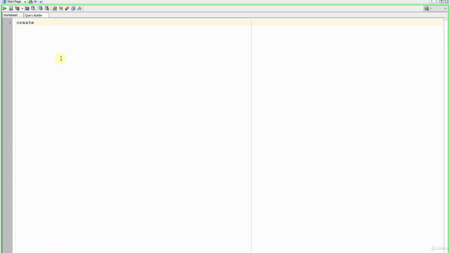I simply write create or replace function get_emp, and emp_num is employees.employee_id%type, and our return keyword and employees%rowtype, and our is keyword. emp employees%rowtype, and our begin keyword.